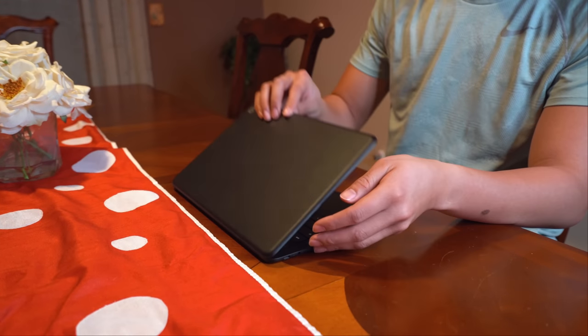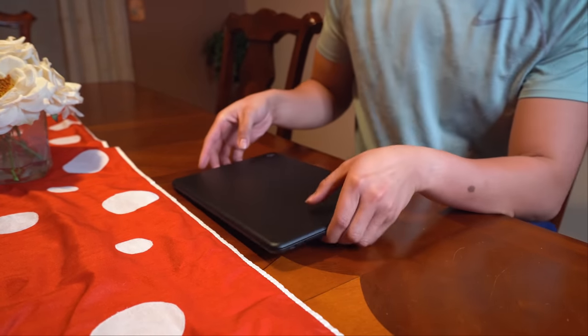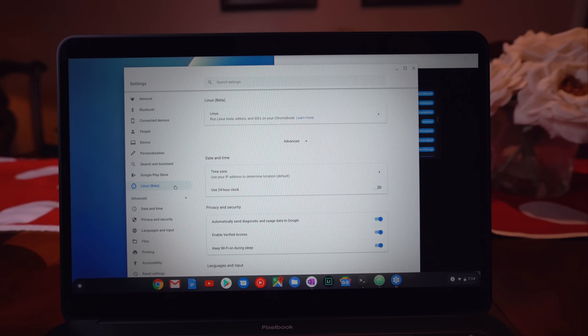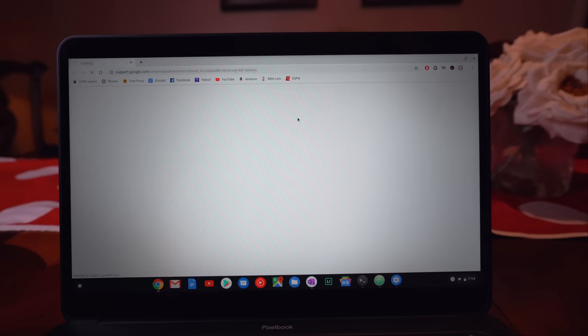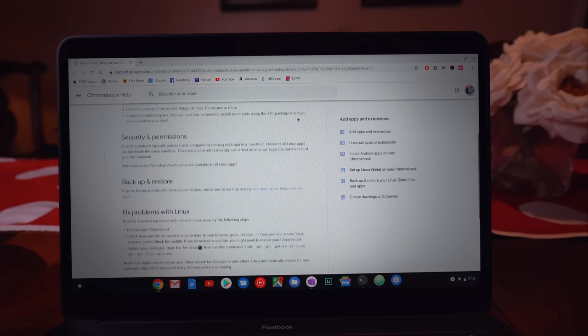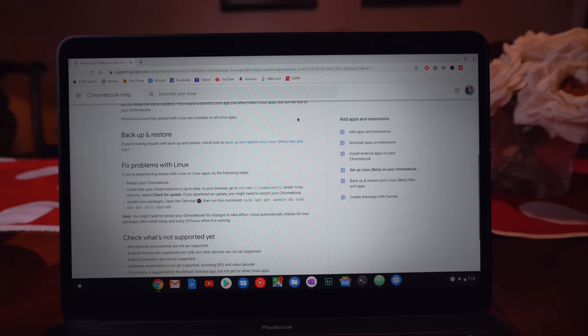Things like the smart keyboard case on the iPad still don't come close to the typing experience found on attached keyboards like on the Pixelbook Go. And if you factor in the fact that you can run Linux applications on it now, I feel as if a lot of the gaps that were on previous Chromebooks aren't there anymore. With Linux support, the Pixelbook Go could now even be the computer I pick up first when I'm trying to complete a coding assignment, or when I'm trying to tinker with different Linux applications for research purposes.